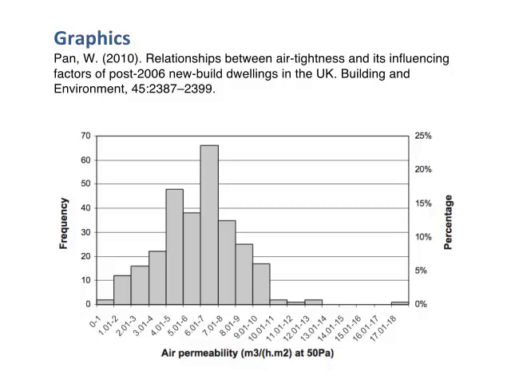Welcome to the StatsCast. In this StatsCast we look at some graphical displays used for summarising data. The graphs we look at come from a paper published about the air tightness of buildings in the UK. The response variable of interest in this study is air permeability — how much air permeates into dwellings. Air permeability is a quantitative variable, and so the author constructs a histogram of air permeability to begin with.